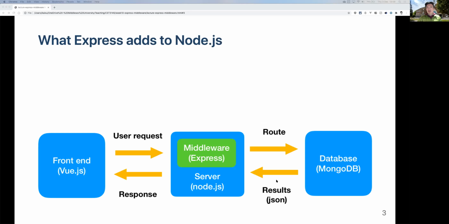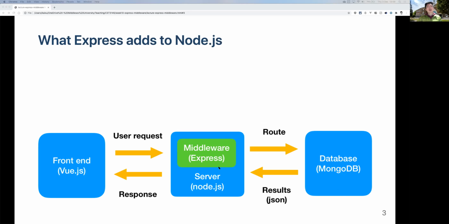Okay, just a quick review of the relationship between middleware and the server, which is Node. This is what we already introduced, I think, last week. You have the front end, which is the view, and all this part is the backend. The backend includes both the server and the database. We haven't talked about the database yet; that will be the last part before the second coursework. We're currently mainly focused on the server part.